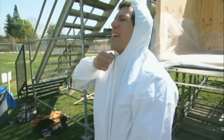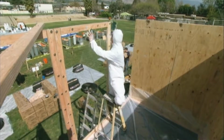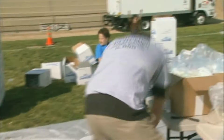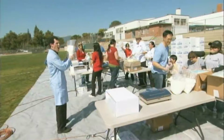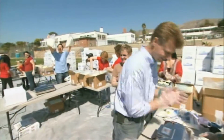I gotta go in and physically clean these windows. Our mold has to be clean from the get-go. So Todd is sanitizing our plastic liner using a standard commercial food sanitizer that kills 99.9% of any bacteria present. All right, guys, congratulations. You've made our first acceptable bag here. This is a perfect seal, not a single wrinkle. All we need is another 1,600 of these and we're in business.